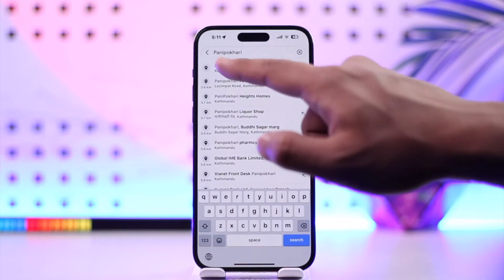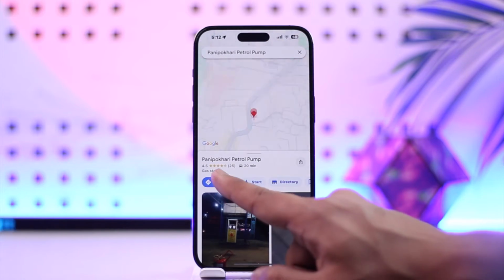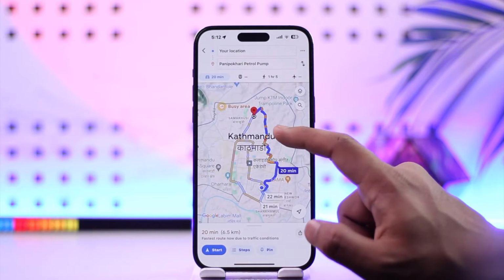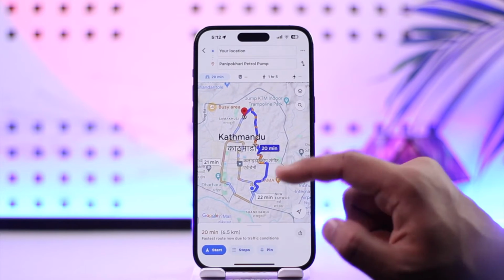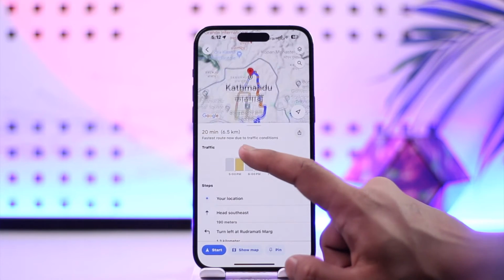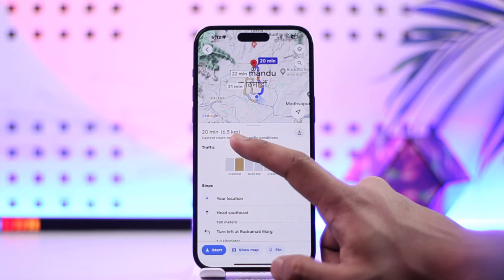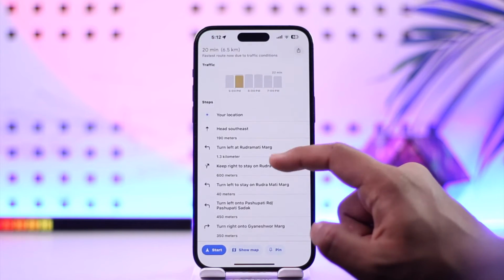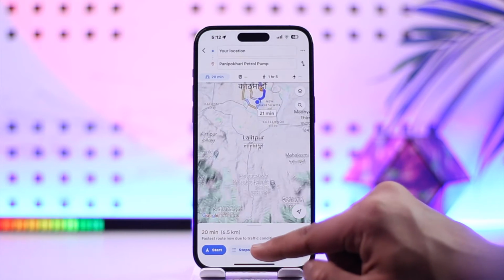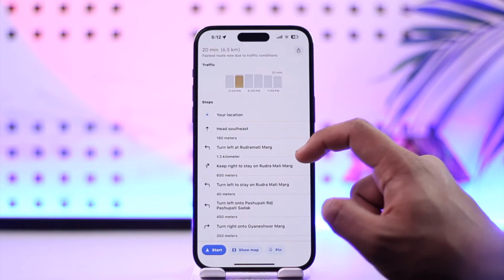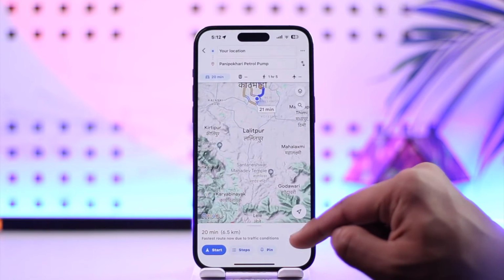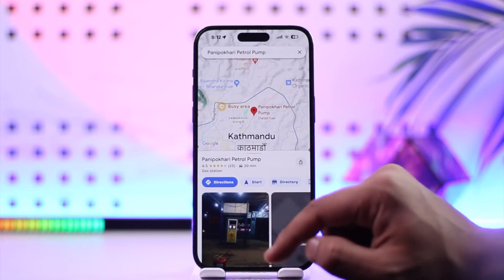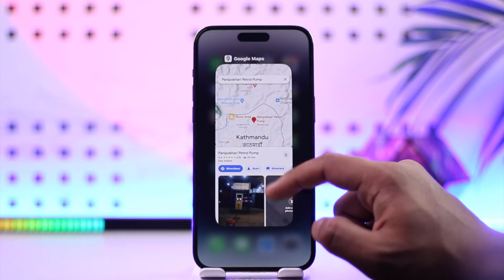You just have to search for a destination that you want to go to and then just tap on directions, if you want to go ahead and find the respective directions for that place. Over here you should be able to see the steps, the distance, the estimated time of arrival. If you go via this, then you can change it to a walking route, or you can change it to, let's say, a driving mode, or whatever else it is that you prefer over there. And this way you should be able to go ahead and use Google Maps on iPhone.